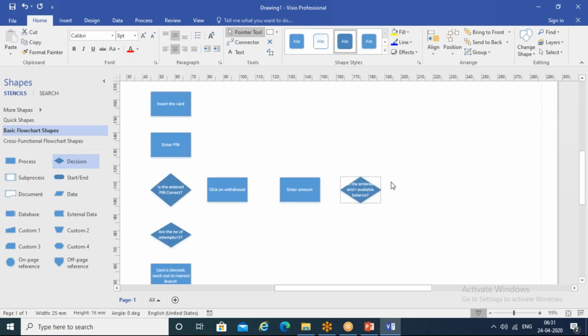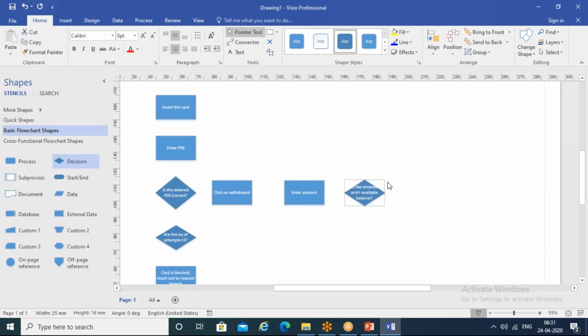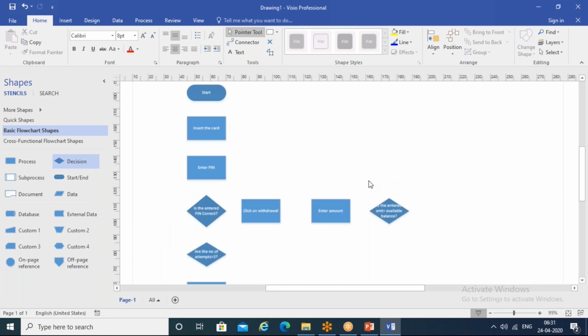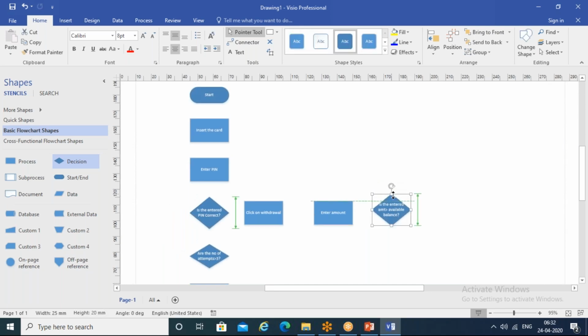But again, the withdrawal limit is different for different banks, and also different for different locations, region-wise, right? So that's again a configurable thing. It's not the same for every bank, or in every region. So it's a configurable thing in the system. It has nothing to do with the business logic. But here, whatever we are mentioning in these things, what are the conditions without which the ATM machine itself will not work?